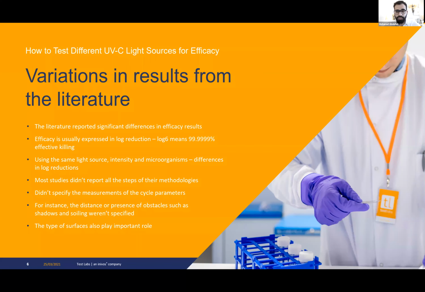Okay. So during these studies, I found that using the same light source, intensity, and microorganisms, they reported significantly different findings. And most of these studies didn't report all the aspects of their methodologies, and also didn't specify the measurements of the cycle parameters, such as the humidity and the temperature, the distance from the light, the exposure time, the presence of soiling, and the room structure, and so many others. And also the type of surfaces plays an important role.